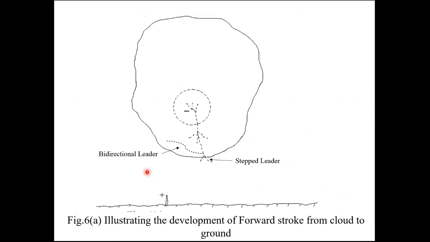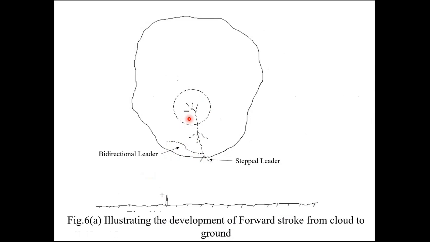So earlier, people thought the development of the leader takes place within the cloud like this. But more recently, as I told you, photographic evidence, which I think I have got photographs of that also, is between the positive region and the negative regions here. They develop into bidirectional leaders shown here, and that develops towards the earth. Remember, this is the negative charge. Now, there's a very interesting question which may come up in your minds.